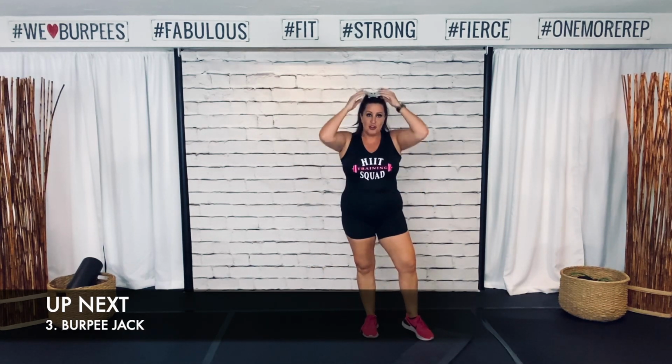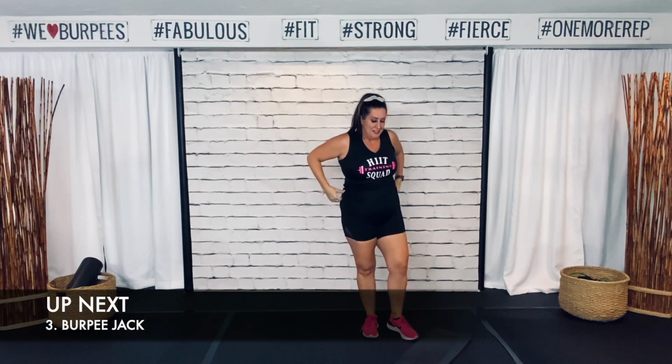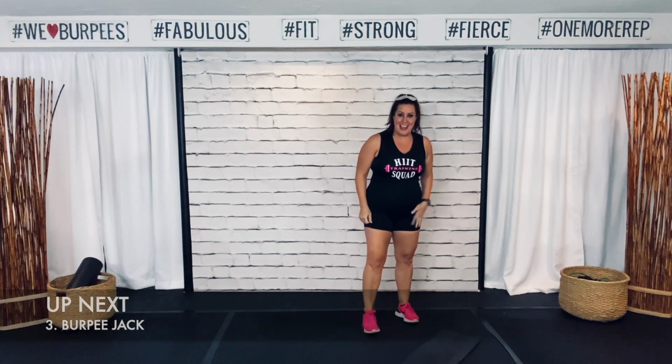My little teacup Yorkie Shelby's only 4 pounds. She's super tiny. She's a third of the size of my cat.